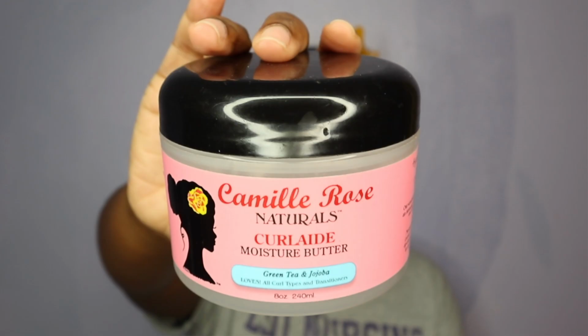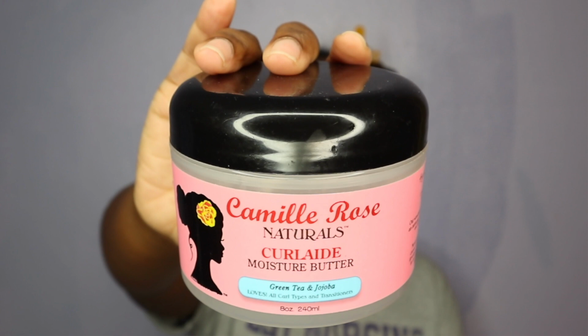And the next product, which is my all-time favorite, is the Camille Rose Curlade Moisture Butter. I have been using this for 1,000,001 years now. This has green tea and jojoba oil, and it's made with love, sis. Okay. And the final product that I'm going to be using is the Camille Rose Curl Maker.